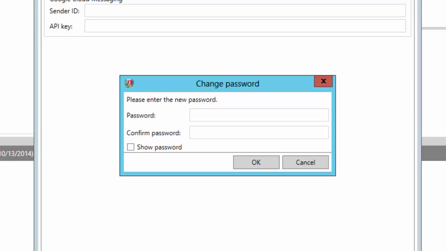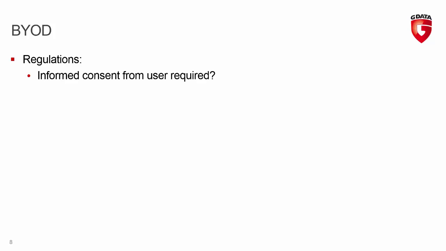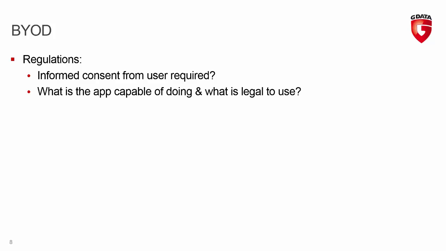Also, depending on the legislation in your country, it might be required to configure an end-user license agreement for the mobile client installation and have it confirmed and acknowledged by the user. Especially in a bring-your-own-device environment, users should be informed about the extent of what the GData app is capable of and which measures the network administrator is authorized to take with or without further consent if a device has been infected by malware, or if confidential data is suspected to be compromised by theft or loss of the device.